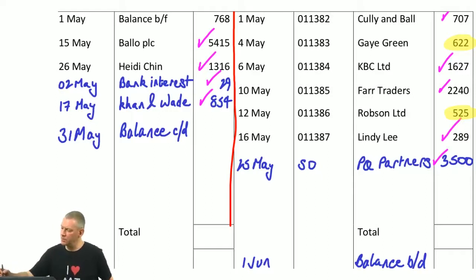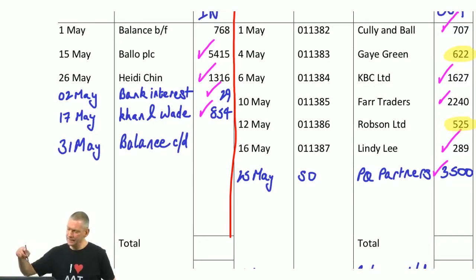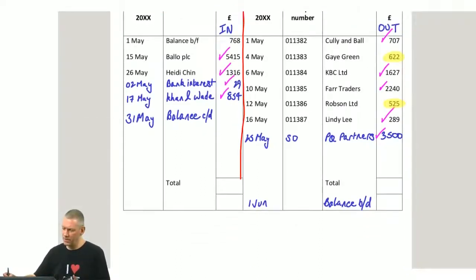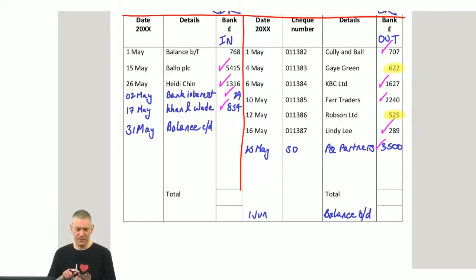But what we need to do is add down and find out which is the bigger side. Can I do this in a slightly fake way? I've obviously done this question before, so I know what's going to happen, but I do it in a slightly fake way so that you get the idea. You try and add it up in your head and see which side is obviously bigger. Is the debit side correct? Exactly. You can't really do this one quickly in your head, and why would you? You've got a calculator. So you grab your calculator and add down on the left and add down on the right.